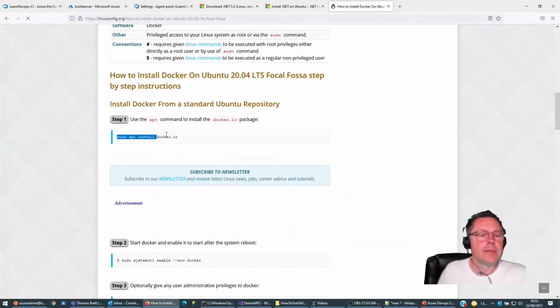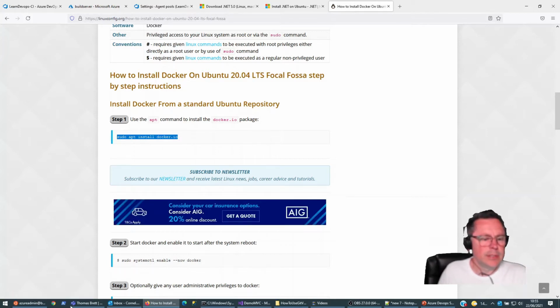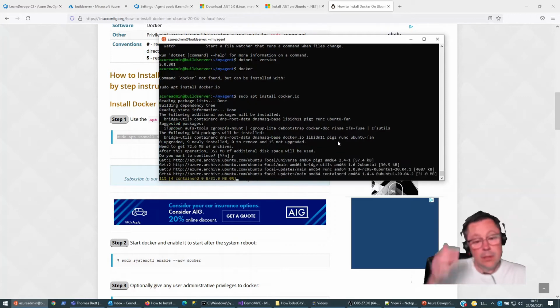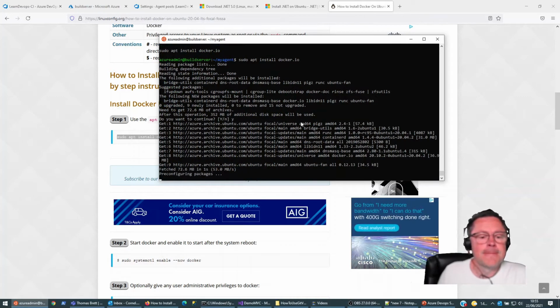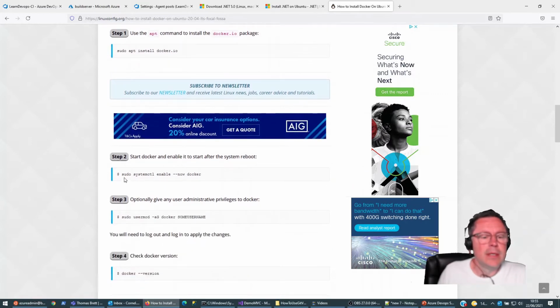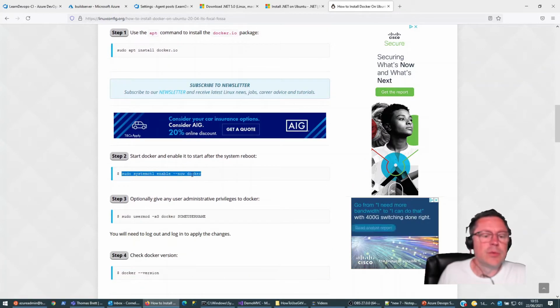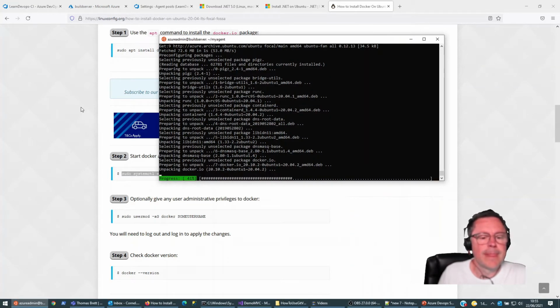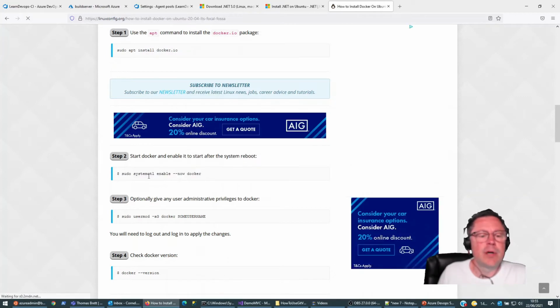So very simple. Let's just install Docker. The second step, once it's installed, is just to run it automatically. So let's just give it a moment. And then to give the user access to Docker.